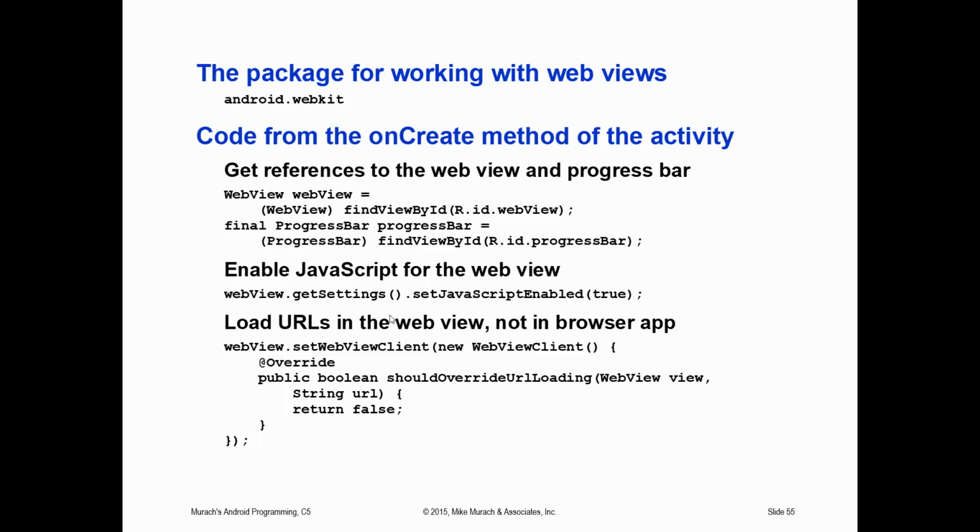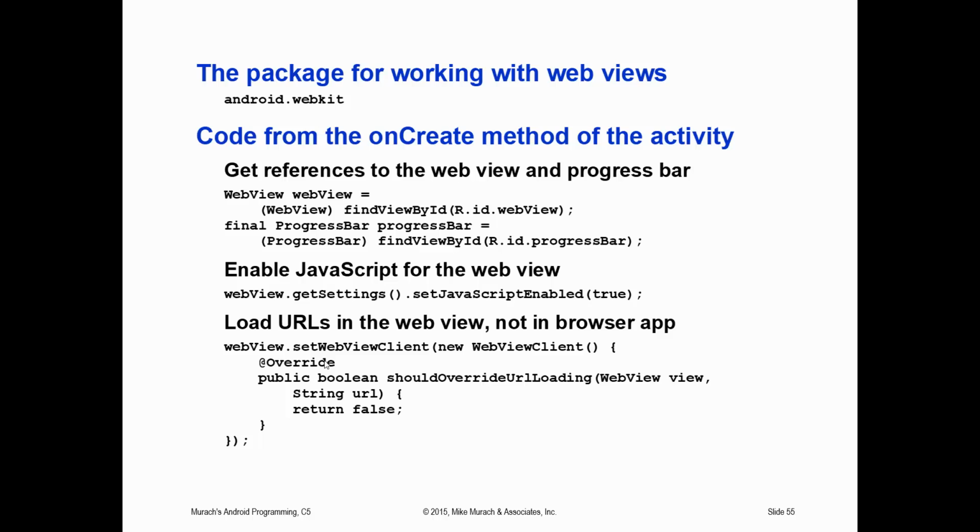And they go through this and they talk about enabling JavaScript, and then what you do when the user clicks on a link within the web view to load a different URL and what goes on in here. Some of this is a little bit more complex, such as they actually show a class within a class here, which are also known as anonymous inner classes or event handling, that we're going to cover in more detail in later chapters.